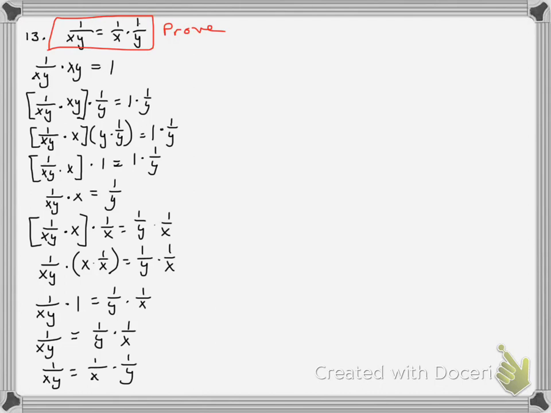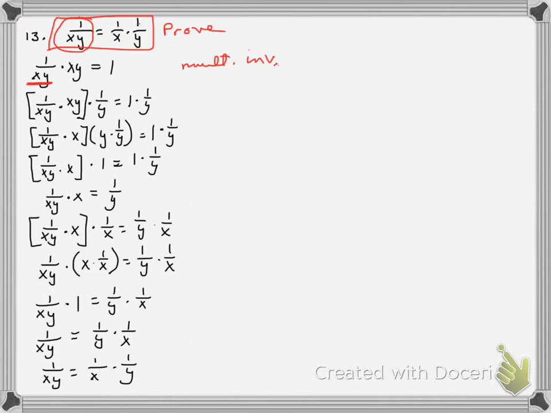Now, we might consider the first step a little bit of a trick, perhaps. I'm going to start with what's on the left side here, which is 1 over xy, and I'm going to multiply it by xy so that I can build an equality I know is true. Because I know that if I multiply 1 over xy times xy, I'm going to get 1, and the reason for that is the multiplicative inverse. So these are practicing some of those field axioms that you've already learned.